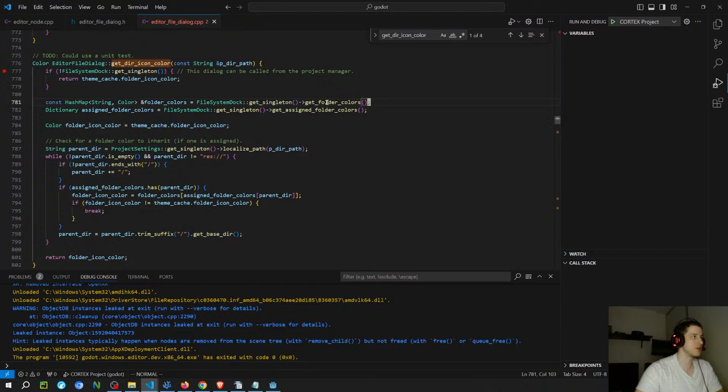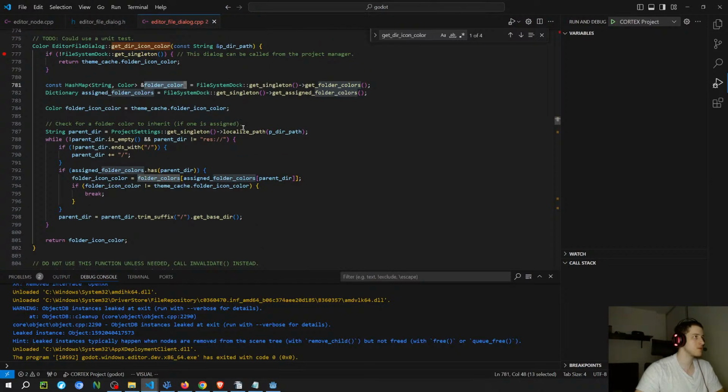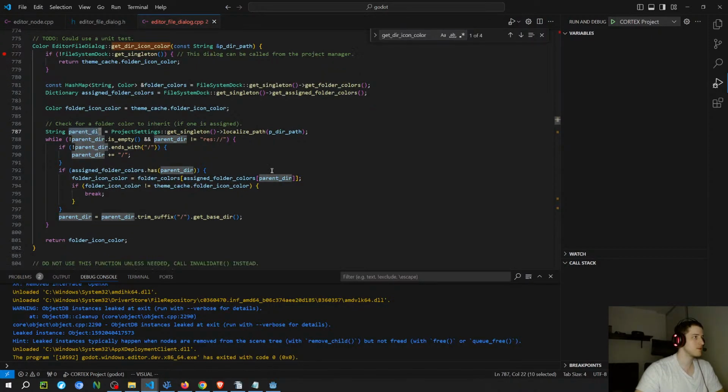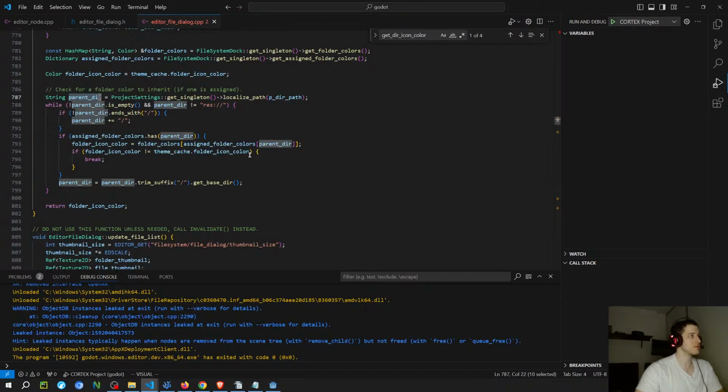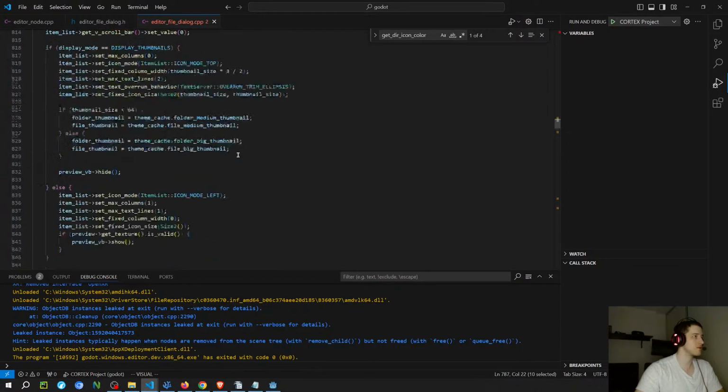This is for the folder icon color. But it doesn't say anything about files here, that's why it's weird. So maybe it's another function that creates this.